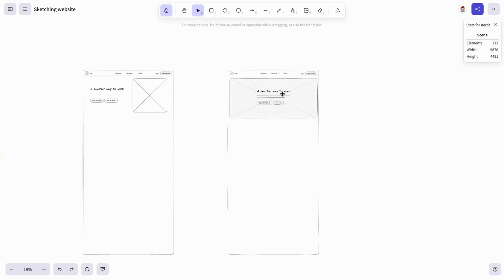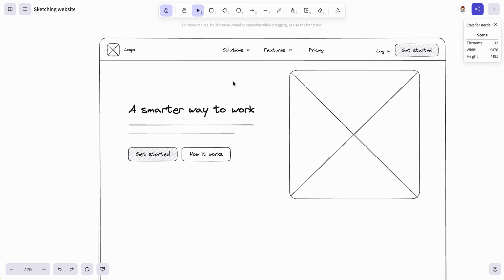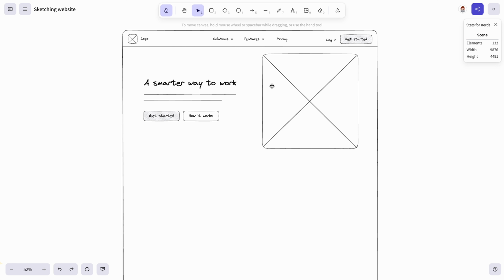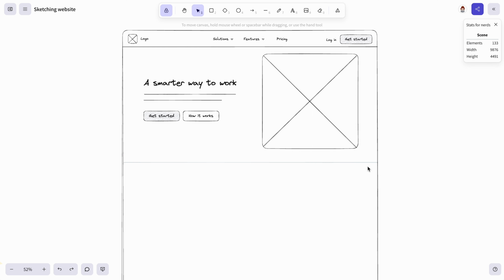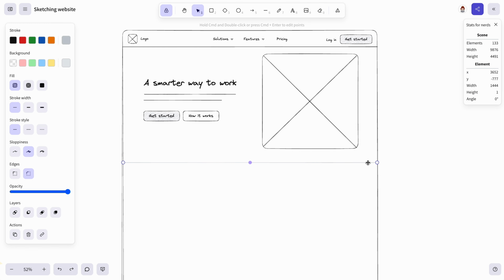Let's come back now to our initial mockup, and usually the next section after the hero is something like logos or some kind of proof that this company is being used. So let's draw a line to separate the section. Even if in the final design you'll be using maybe colors or not separate sections that prominently, in low fidelity it's good to still use the lines.